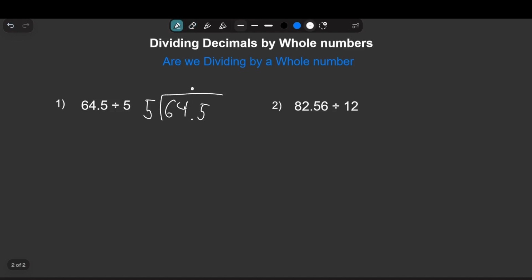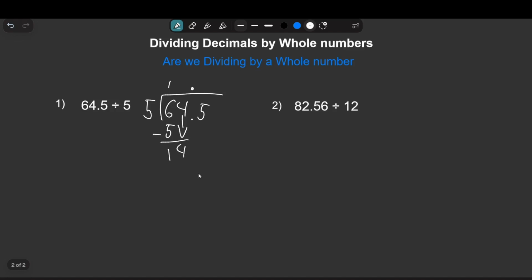Now that we have done that, we can just start the 4-step process like in normal division. The first thing we do is we divide. 6 divided by 5, or how many times does 5 fit into 6? Well, 5 fits 1 time into 6. Now we multiply 1 times 5 equals 5, and we subtract. So 6 minus 5 equals 1. Now, the next step, we have to bring down the 4. So, we have 14 now.